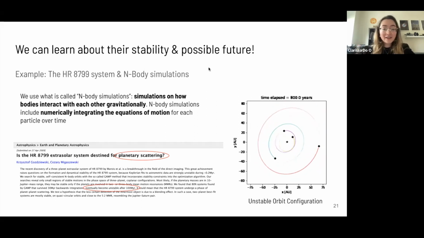Anyway, this was a question that scientists had for a while because we were seeing the system about 30 million years after it formed. So it must have at least been stable until then. So there are a few questions on how this was actually happening.